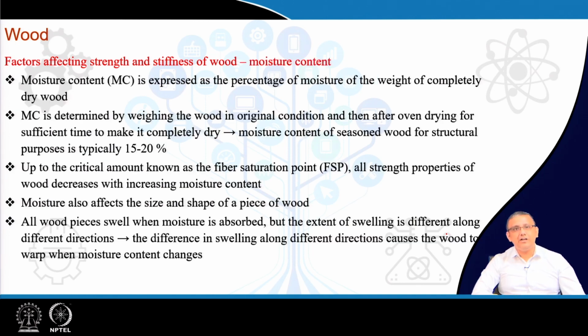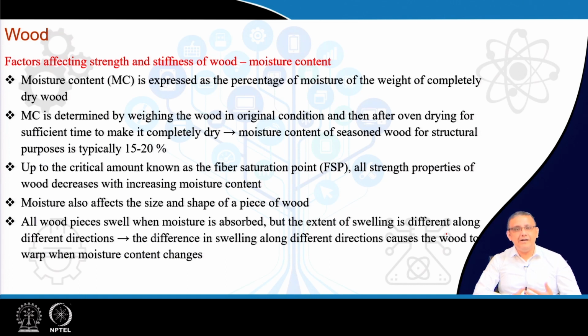Now, as we know, moisture content plays a very important role, because depending upon the type of the wood, it is very much able to absorb moisture. We all know that in monsoon seasons in our homes, many wooden furniture or even the doors do not close, right, because wood tends to absorb the moisture, and by doing that its dimension increases, it tends to swell, and by doing that it is susceptible to warping or some kind of damage.